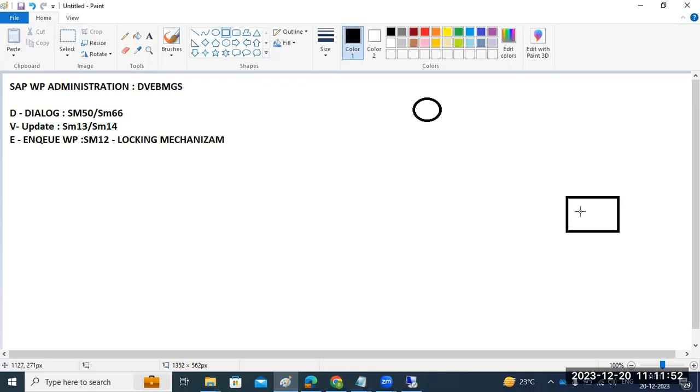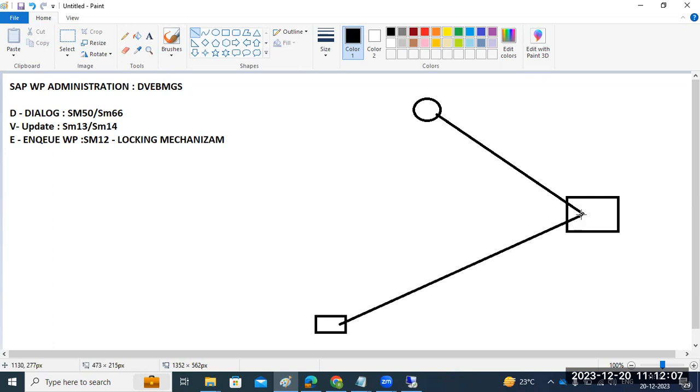Here we also have one more user trying to book the same seat, the same window seat. Then the transaction is locked. Why? Because the same ticket cannot be booked by others. Whoever first clicks on the seat, that seat will be locked under that user only.